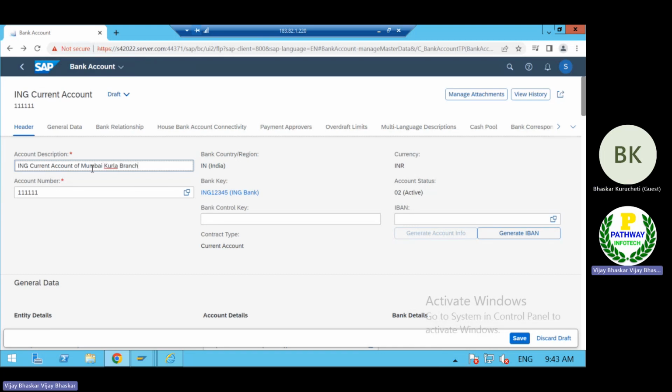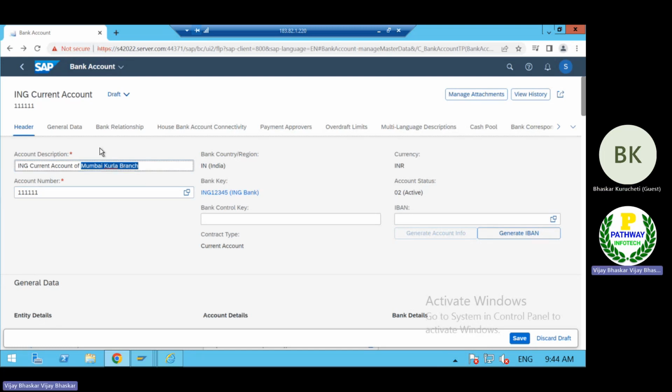Now I have just changed the description. But if I save, what will happen? It should notify the authorized person, and they have to approve this request. Then only this description will be valid.